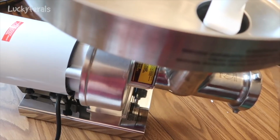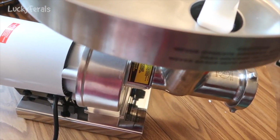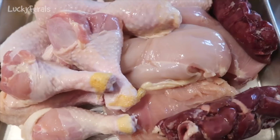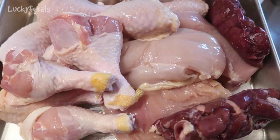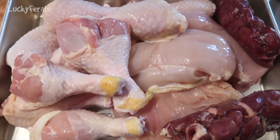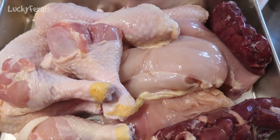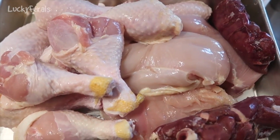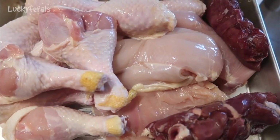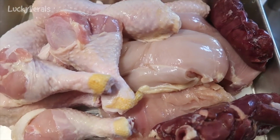It says don't run it without putting any meat in it, so I'm not going to turn it on now. But I am going to get meat ready for grinding. This is what I am using to make the cat's food right now. I have 2 packages of chicken drumsticks, 1 package of chicken breasts, and those are boneless chicken breasts. And then I have some chicken livers and some chicken hearts, and these are from the freezer.